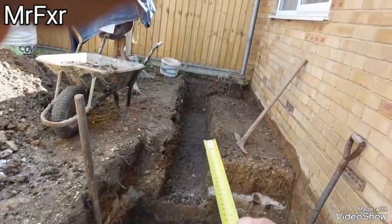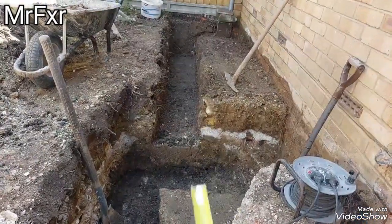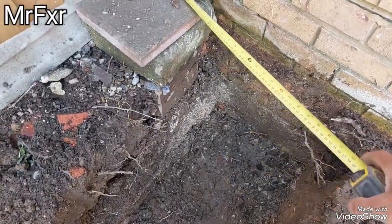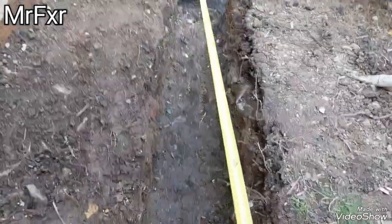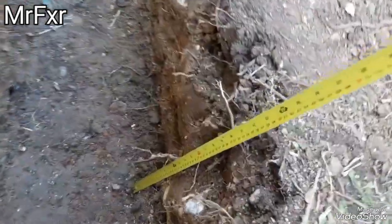Now, that section there for the bay window, I kept it higher because it didn't have as much rubble, and I could actually just dig straight down. I just kept it higher because I don't think there's any need to go any deeper than this. This is dug down to the top of the footings, same as at the front of the house for the porch. And there's not going to be almost any load here. All I'm going to have is a pair of French doors, a couple of windows, and a bit of fiberglass roof on top of that. So this is 2 foot deep from existing ground level.